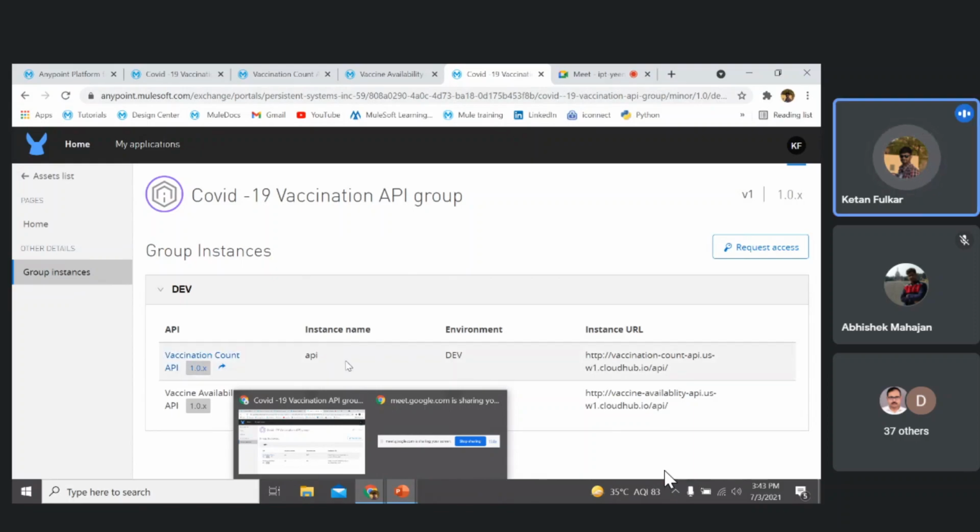Yeah, we need to check for the SLA tiers whenever we are promoting our API group instance. Just want to add one more point: right now, guys, we are providing a proper demo, and for the demo we have the whole access, API group administrator, multiple environments access. But in general, when you work on a project, you don't have that much access. You might not even have access to delete an application from runtime manager. That's how you define those accesses in access management, and you can restrict what a person can do in which environment.